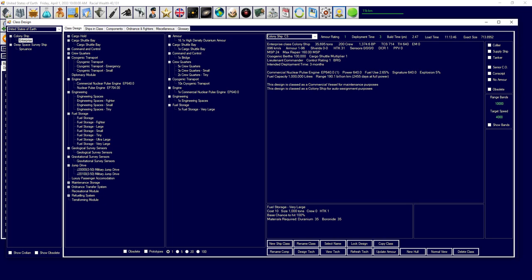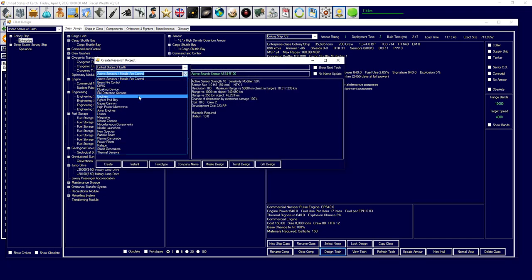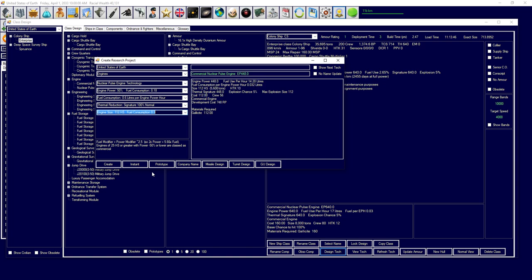Alright, 20,000 is pretty much good enough. How big are these engines? 80,000? I took off the engine for a second. Design a tech. Engine. Power 50%. And design a 5-ton engine. Because I'd prefer two of those on this.